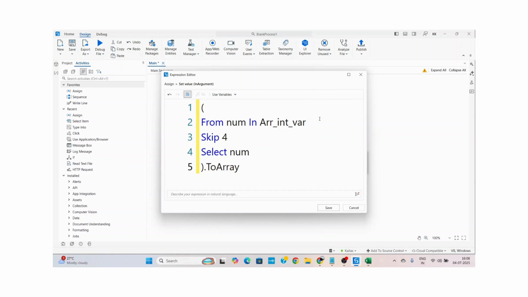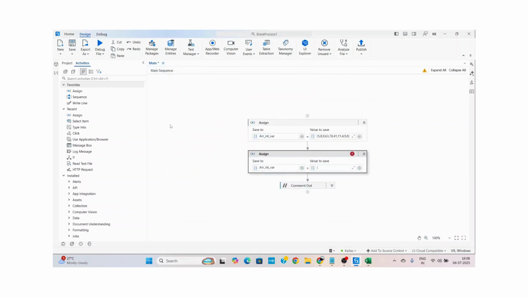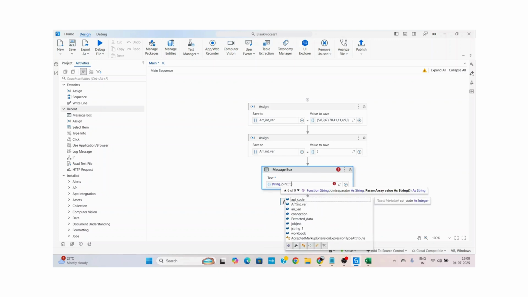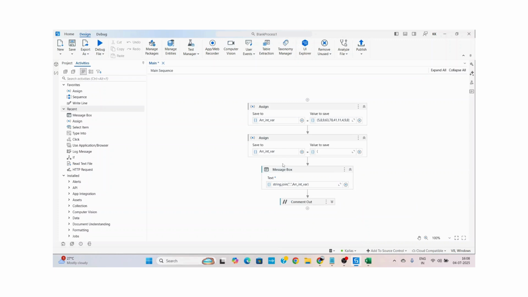That's it. Here we don't have any error, so this query is fine. I'm going to click on the save button. Finally I want to display the records. How can we display the array? I'm going to take a Message Box activity and display the array as a string. Here I'm going to write the method String.Join, and in brackets put the separator, a comma, and then mention the collection. Whatever result is found in this variable, it is going to display. I am going to run this. Let's see what happened.